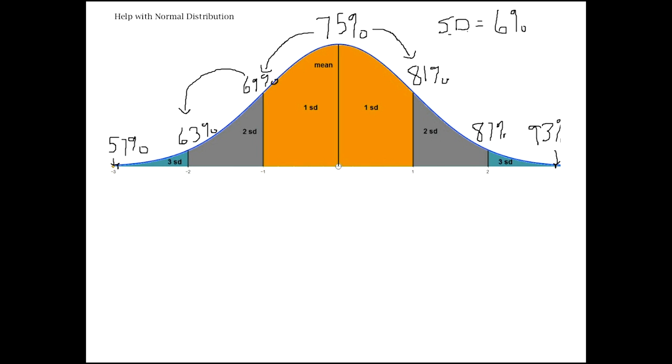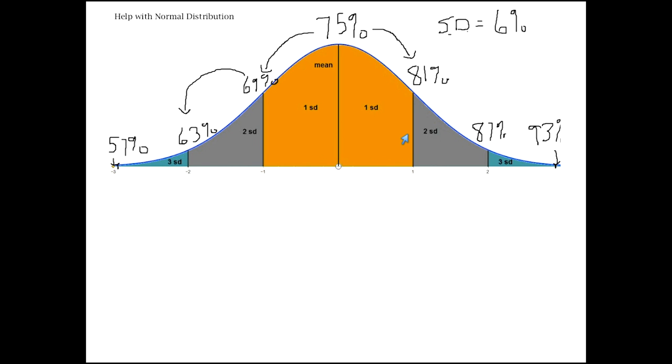I forgot to mention, by the way, in this normal distribution, that is 100% of your data. So when we say we have 100% of your data, that could also mean, hey, look, 50% of your data is to the left, 50% of your data is to the right. That's a normal distribution of data. It's very symmetrical. And when we talk about standard deviations, it's talking about how far away you are from that mean. Okay, distance from the mean. How far away are you? So if you're one standard deviation, that's all of this data.